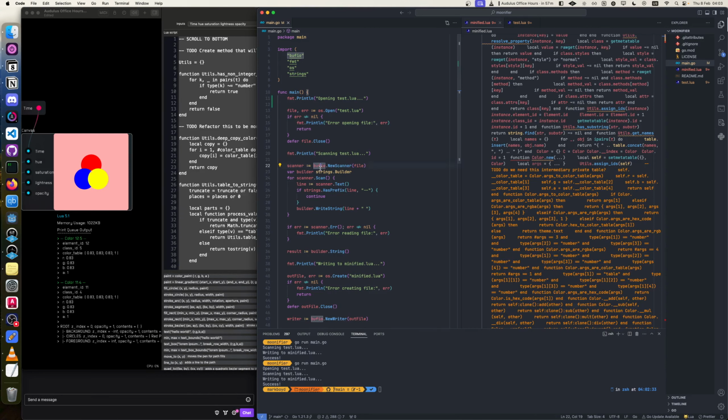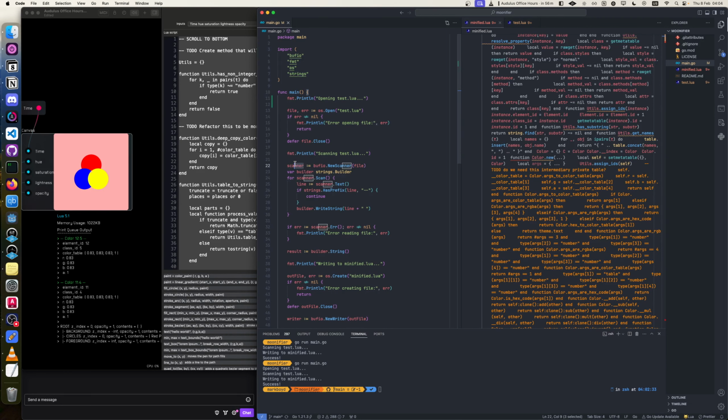This is for buffered I/O, input output, and I assume you're creating a kind of iterator that you send the file to. I don't know exactly if this is how it's working under the hood. Then what I'm creating is a builder, and the builder accumulates the strings that you're manipulating.